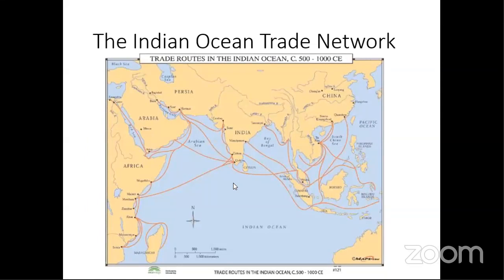The Indian Ocean Trade Network was another very important trade network that existed in the time between 1200 and 1450. The Indian Ocean Trade Network also existed long before the year 1200, although not quite as long as the Silk Roads. The Indian Ocean Trade Network covered vast amounts of territory and was only successful because of people's ability to master monsoon winds. Monsoon winds were seasonal, often going one direction for the next season. And it was merchants and maritime technicians' ability to master these winds and use them to plan out when and where they would be able to go that made trade in the Indian Ocean Network possible.